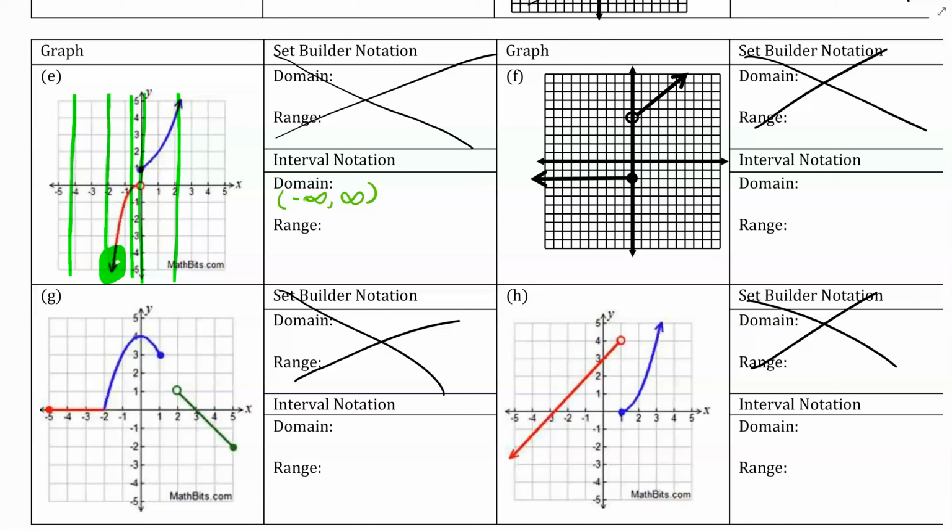Now, the range part is going to be a little different. If I take my pencil, left and right, the first thing that I hit is a down arrow. So that's going to be negative infinity. And if we continue to sweep upwards, notice that I touch this circle here. And then from here, there is a gap, right? It's literally impossible. If you take your pencil and go left to right, where the brown highlight is, you aren't touching the graph anywhere. So for the purposes of range, there actually is a legit gap.